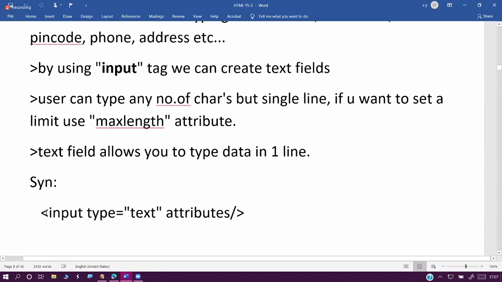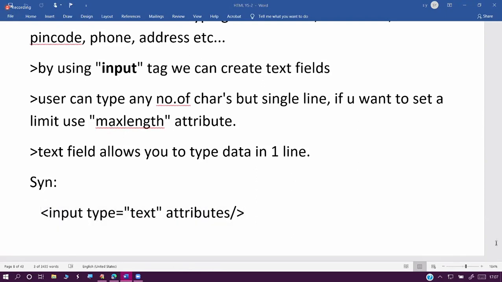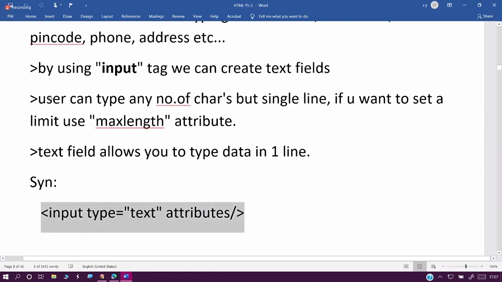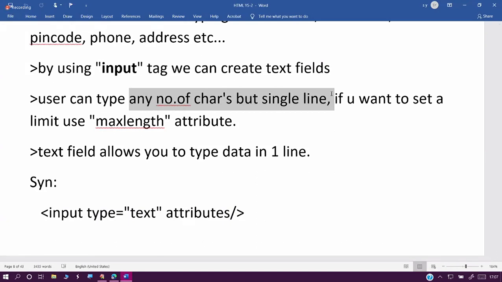And how much data can we type in this text box, sir? Thousands of characters we can type, there is no problem in that. And I clearly mentioned that we can type any number of characters, but the rule is only a single line. More than one line, it doesn't accept. In an application form also, your name, can you write it on more than one line?